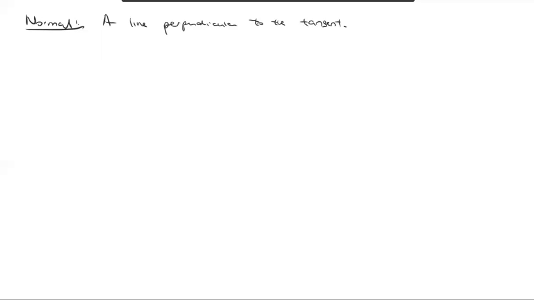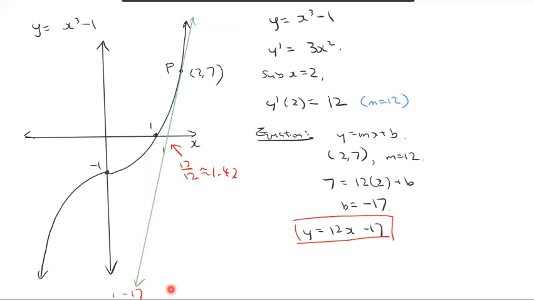All right, so if this is our tangent at P, so this is the tangent to y equals x cubed minus 1 at P, then graphically, this line here, approximately, not a very good approximation, slightly better approximation, would be the normal to y equals x cubed minus 1 at P, where of course the understanding is that that's a 90-degree angle there.